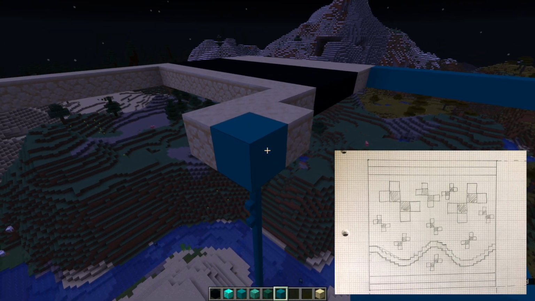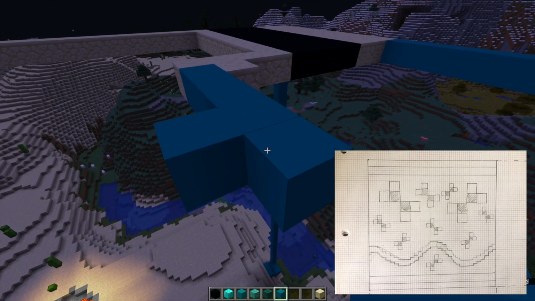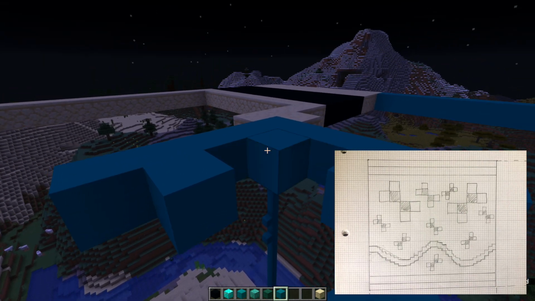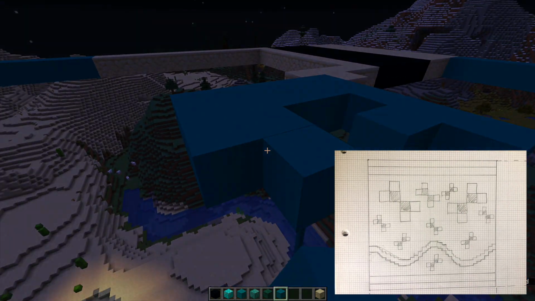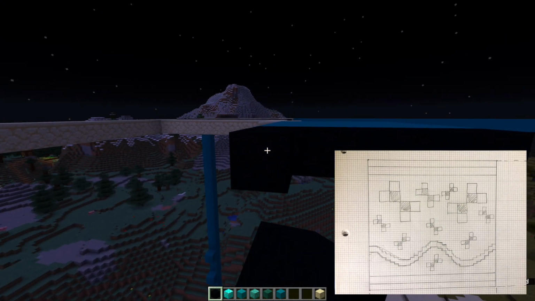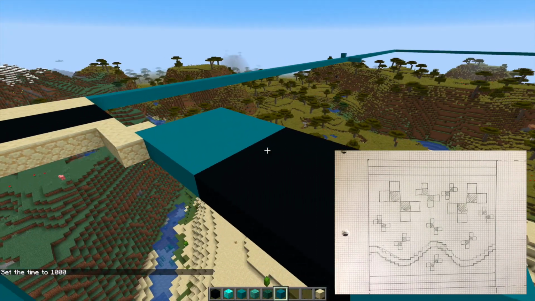This is where the wing starts. It's 5 across, 1, 2, 3, 4, 5, and 5 down, 1, 2, 3, 4, 5, because it's a square. So I'm going to fill that in, and then the body comes underneath it, and that's 1, 2, 3, 4, 5. Sorry, I just realised I was working in the dark, which was good for the chunk borders, but not good for you guys now.